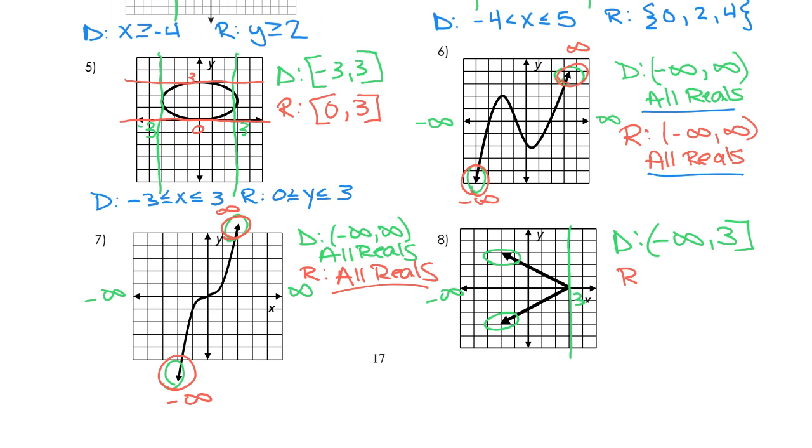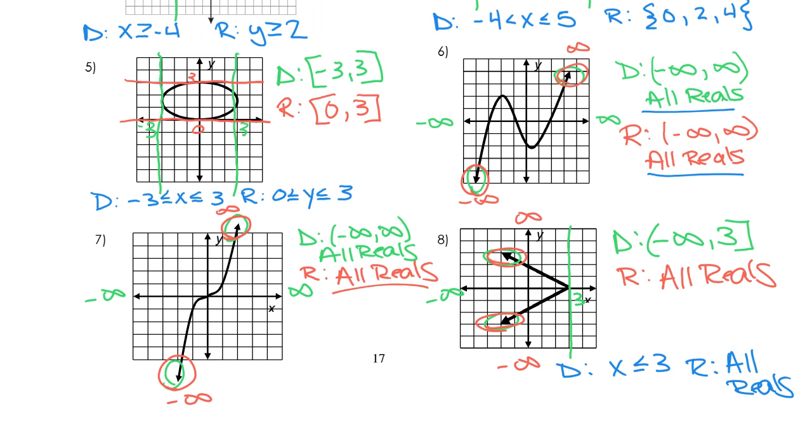With our range, as it is going towards the left, it is still going down towards -infinity. And as this is going towards the left, it is still going up, so it's headed towards +infinity. And so I would just write all reals. For set notation, your domain would be your x values are less than or equal to 3. All x values are less than or equal to 3. And then for your range, you could just keep all reals.